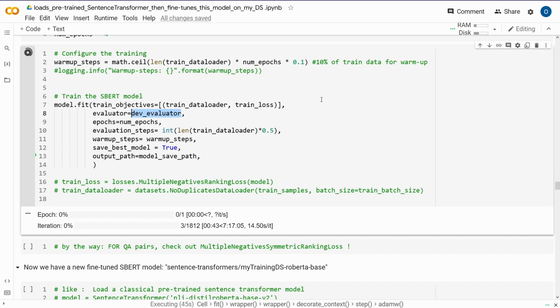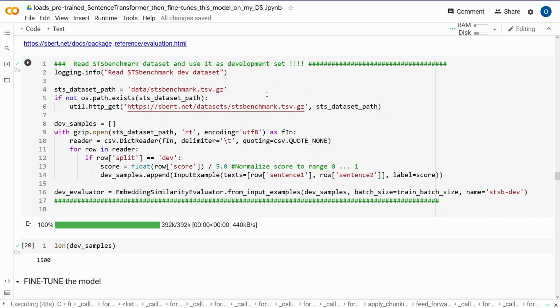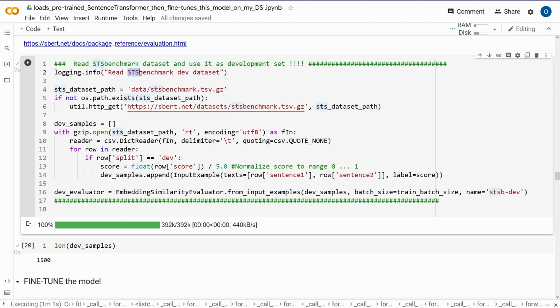But please watch out, because if you have a personal training data set that has another domain, let's say my training data set is on physics only, and now I don't know how many sentences on physics, mathematics, chemistry, material science are within this STS benchmark dataset. So it's always best to look for domain overlap.